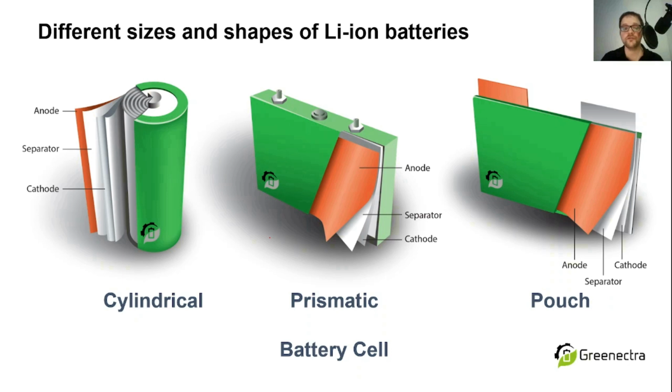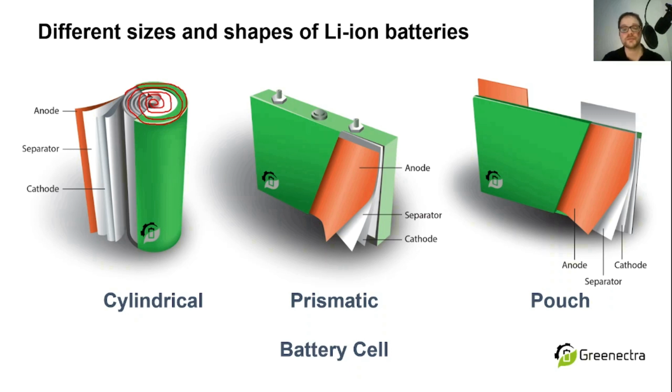Wrapping is a method for cylindrical and prismatic battery cells, while for pouch cells there is usually stacked electrodes inside. Inside the cylindrical battery cell, you will find anode, separator, and cathode on top of each other and wrapped up into the battery housing. And let me try to draw this for you into the picture here. So what you would see inside this housing is some sort of snail structure of anode and separator and cathode right on top of each other.